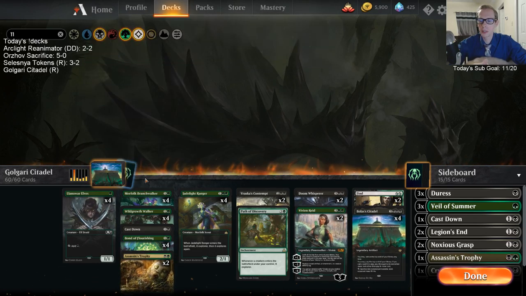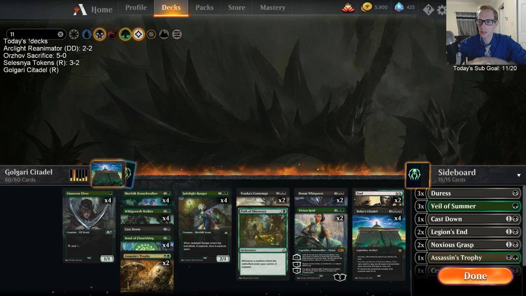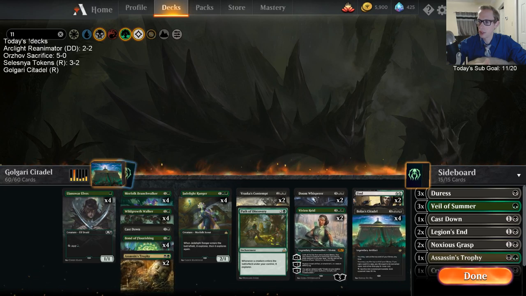With that being said, I really like Seeker Squire also. I really like having 12 explore creatures in this specific deck to go along with the Wild Growth Walkers. So it's tough. I think you only have room for one of them. I'm going to go with Bond of Flourishing here, but I like them both quite a bit.